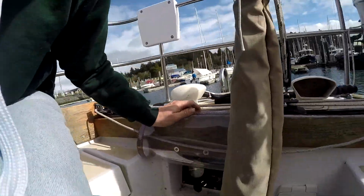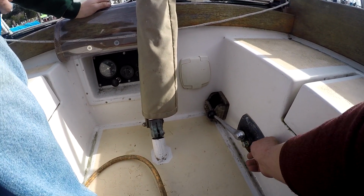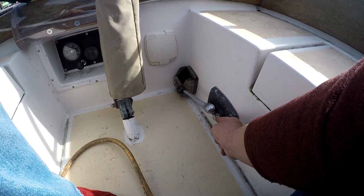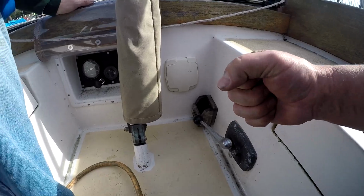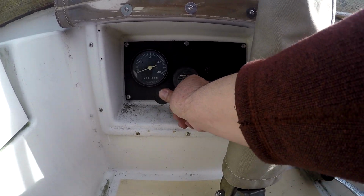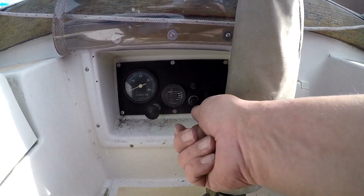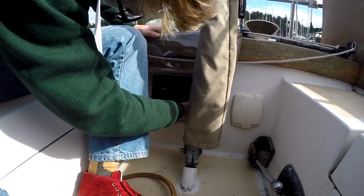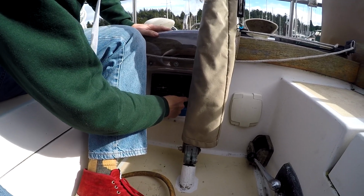Let me show you a couple more things here. You start it with the regulator on full. In this case, it's going to be full reverse. This is reverse, and the gearbox is disengaged when this is out. Once the engine starts, we'll bring this slowly back toward idle. This is the stop. You pull that lever out to stop the engine. You don't turn the key off. Actually, turning the key off on a diesel won't do anything. And then this is the push to start. So we'll turn the key to the right. We'll hear a loud sound that says the oil pressure is low. There you go. Now push the button and keep it going.